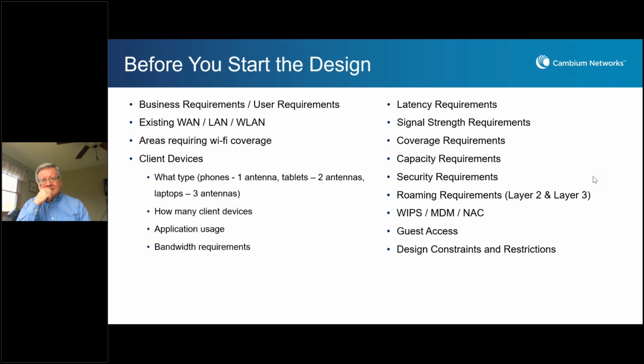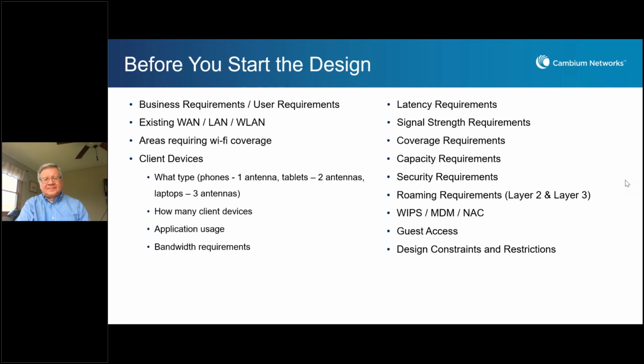But let's go over some of these discovery questions that you need to ask, and you need to have this type of information. The first is business requirements, the user requirements. Why is the customer installing a Wi-Fi network? Did they get a new voice over Wi-Fi phone system, or are they planning to buy one? Do they have an existing one? Do they have an existing Wi-Fi network? What are the pain points on this network? Is it poor performing, or does it not roam properly? Is it just not meeting their needs? You need to find these things out.